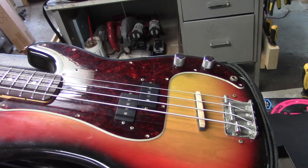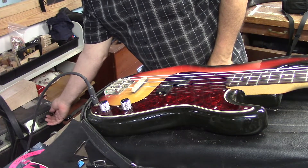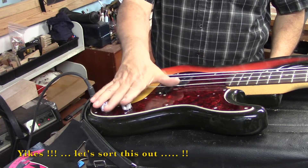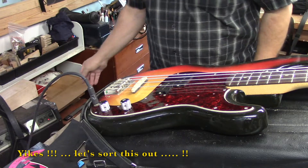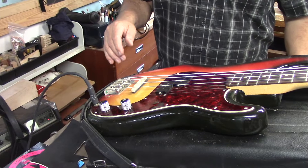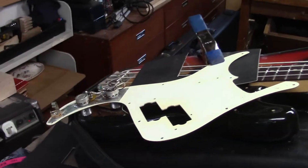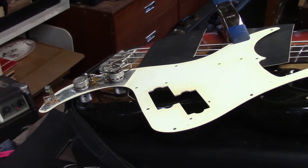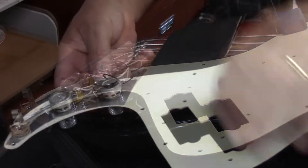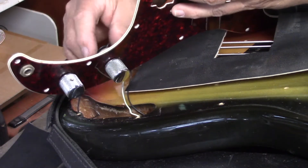We're just getting ready to plug it in. We plugged it in and this is what we got. Well, that's not good — that's a bit of a disappointment. We'll open it up and have a look; obviously something's going on in there. This has obviously never been opened. I could tell by the way the screws came out and the pick guard popped off cleanly. It's most likely some type of grounding problem because this thing is wiggling — that's probably part of it.